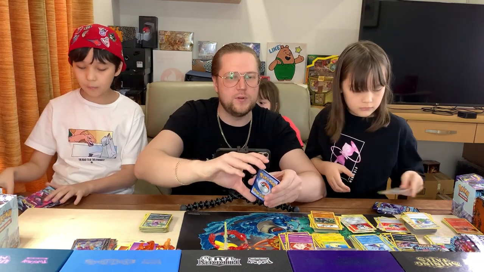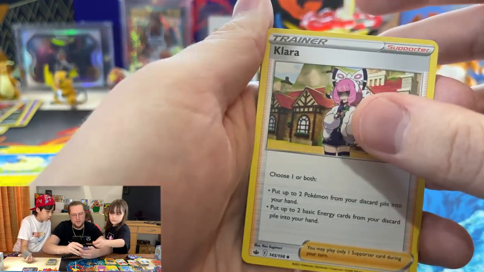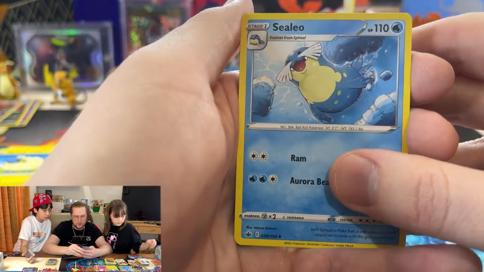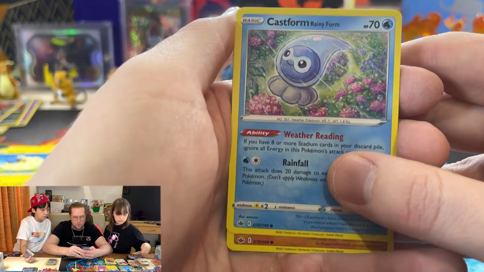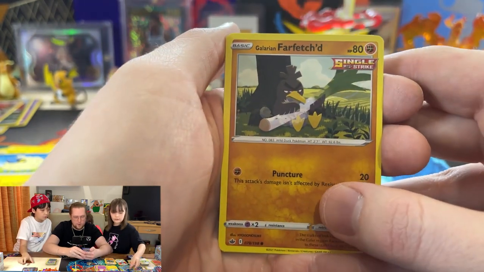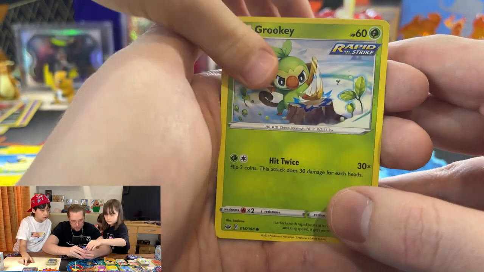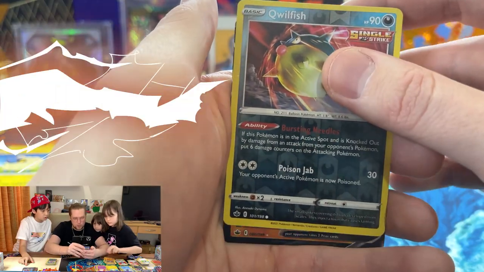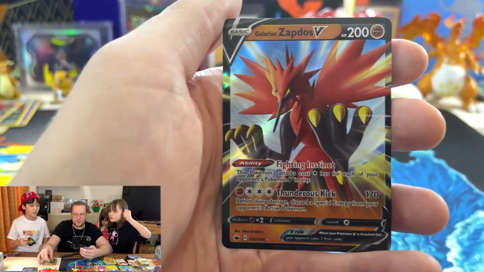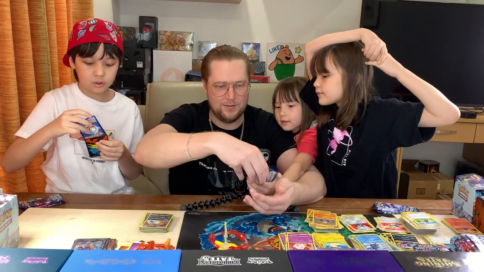Last pack magic. This one definitely has a pull. I can see it. Definitely. It's a V pull, I think. All right. Fire. Celio. Brawly. Cast form. This is the last one, and then we'll Farfetch. Sneasel. Krookie. Clobopus. Quillfish. Oh, Zapdos. Second bird. Zapdos. There we go. Yes, Zapdos in the pack. There we go. Yes.